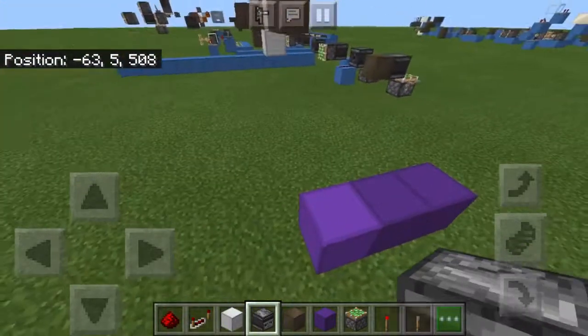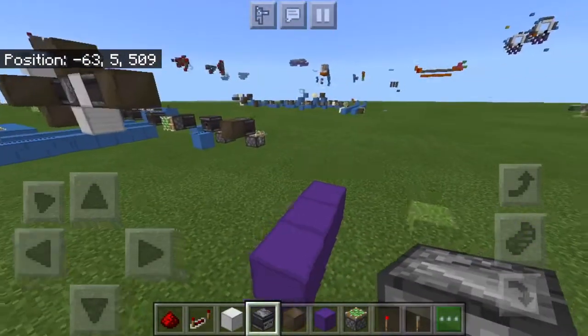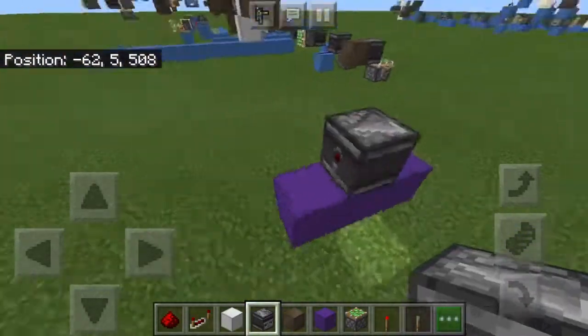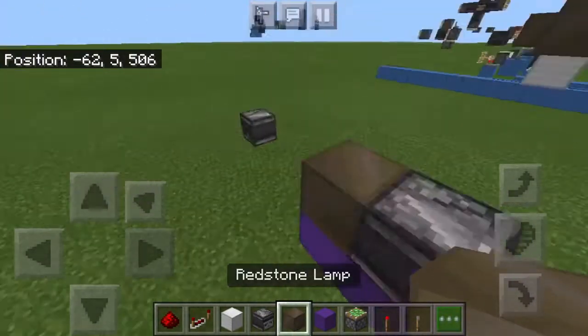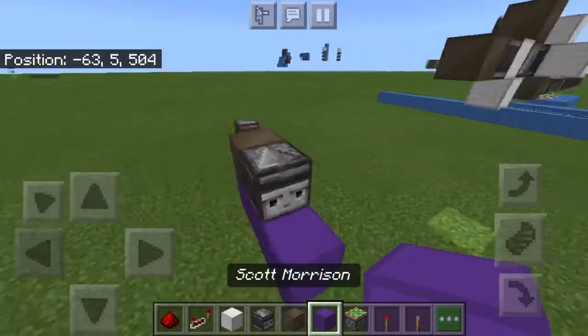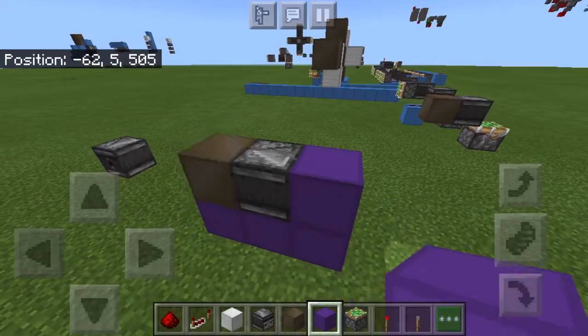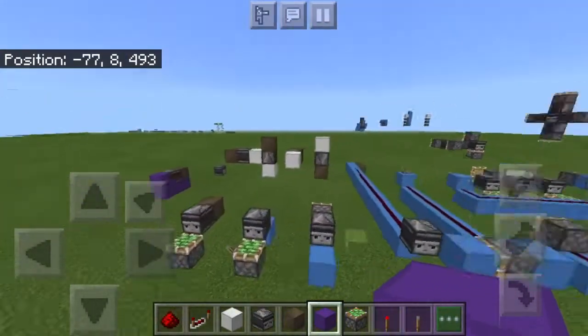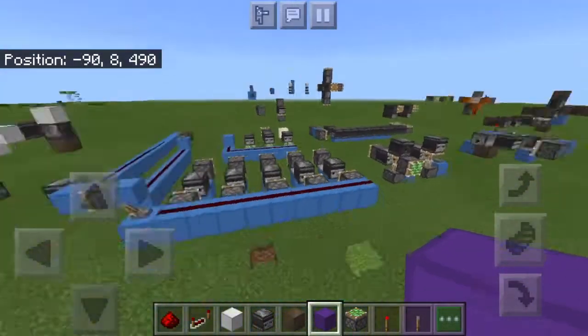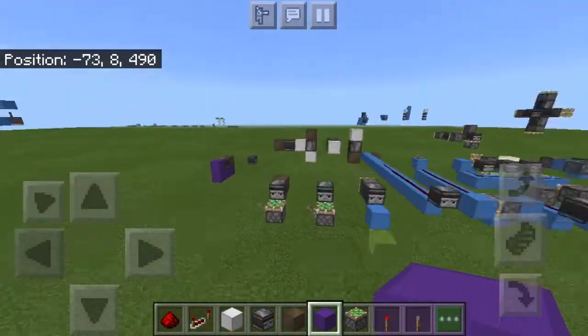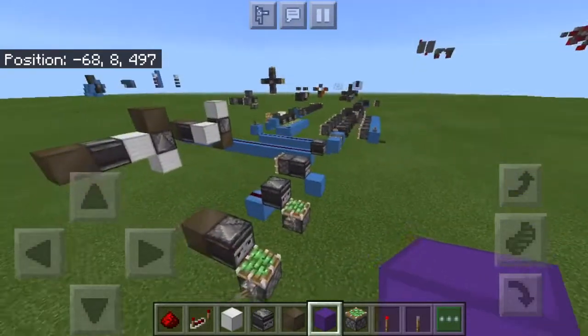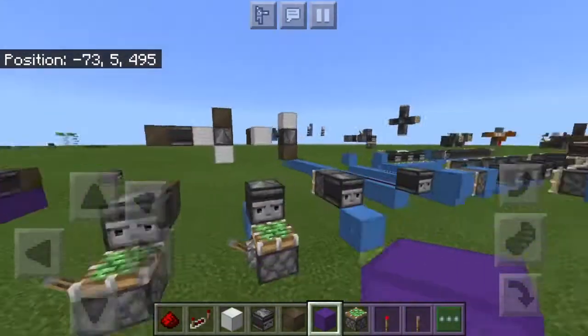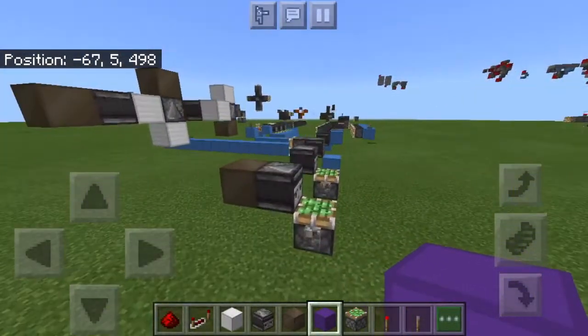It's that time once again, the time for the ultimate guide, this time to observers. I'll be showing you what an observer is, what an observer does, and why it's one of the most useful blocks in Minecraft, Bedrock or Java, either one of them. And I've got little things laid out like the other ultimate guides which you should watch, just to use as examples as to what I will be showing you today.